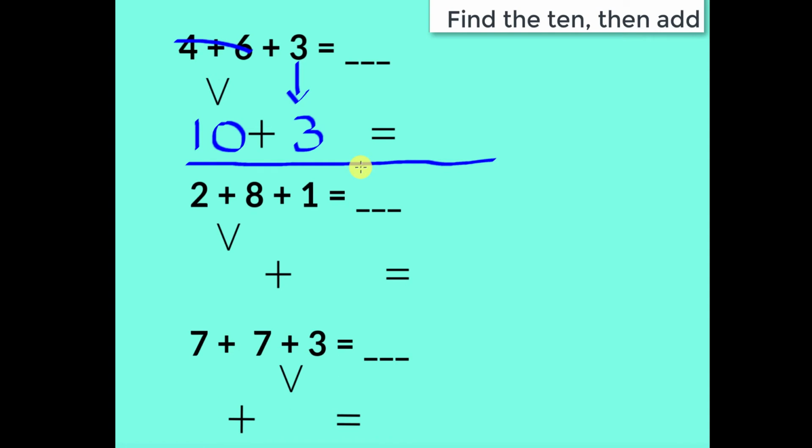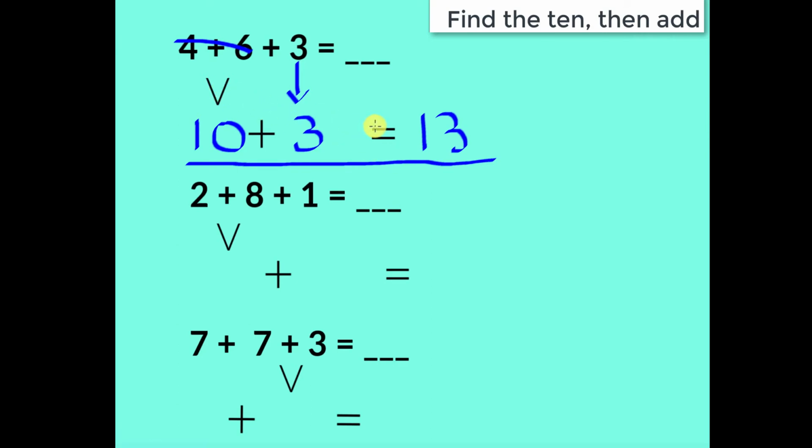Isn't that awesome? So what you're going to do now is you're going to add normally. This is very easy. Now you're going to add 10 plus 3. And you know you already have 10, so you add 3 ones. So it's 10, 11, 12, 13, right? So we know our final answer is going to be, boom, pow, 13. There you go. There you have it.